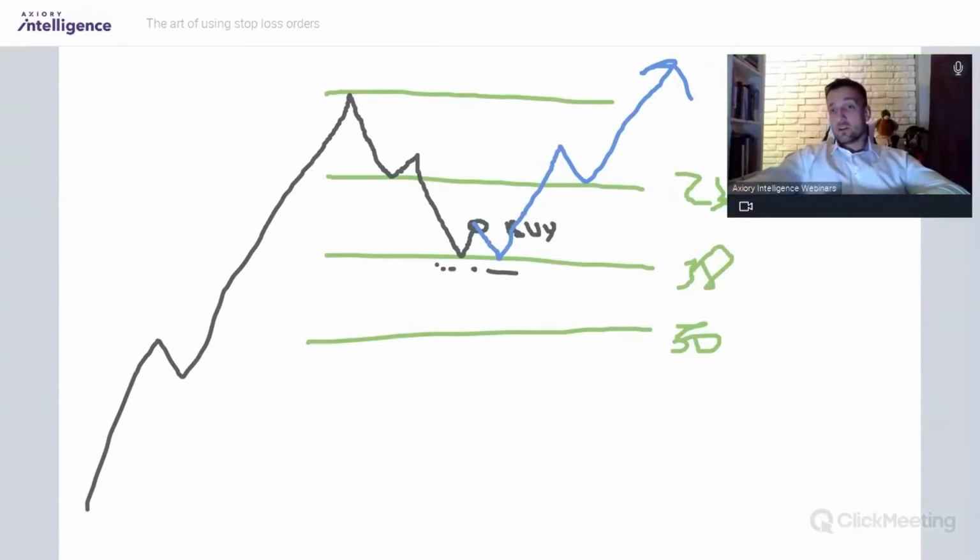Of course, I told you that 61.8 worked, that 38. The matter is that it's a support and stop loss should be below support. If you trade a bounce from the support, then stop loss is below, because if the price drops below the support, it means that support is gone. Your initial thinking about the trade is gone. Bullish sentiment is gone. And you should close your position. Simple as this. Move on. Look for something else.